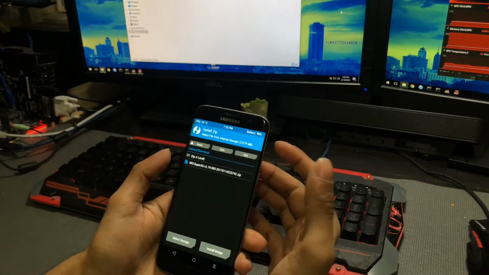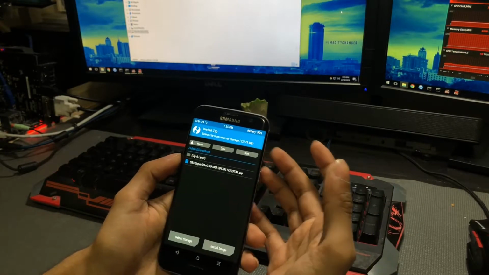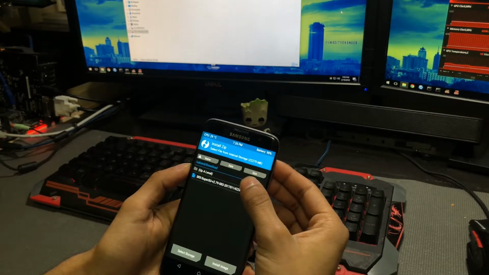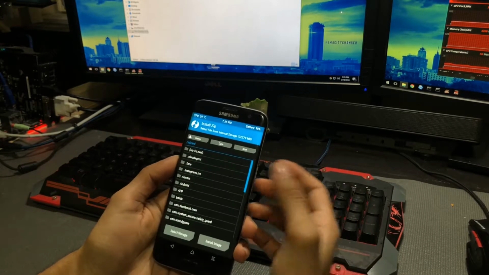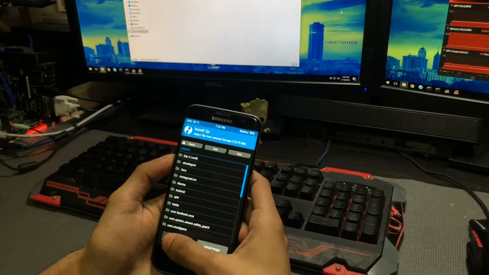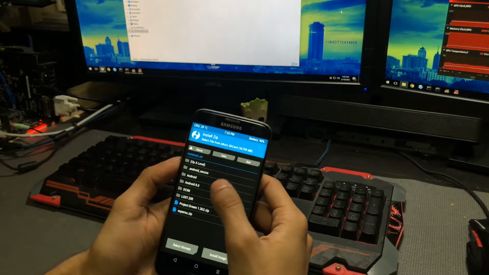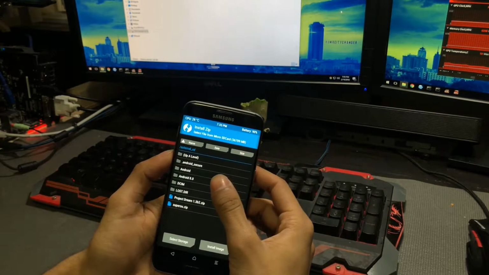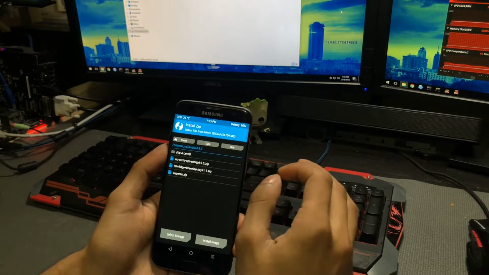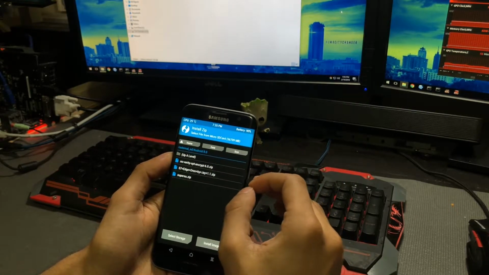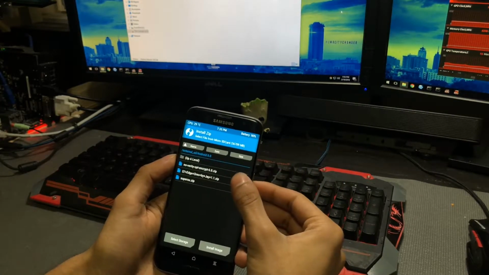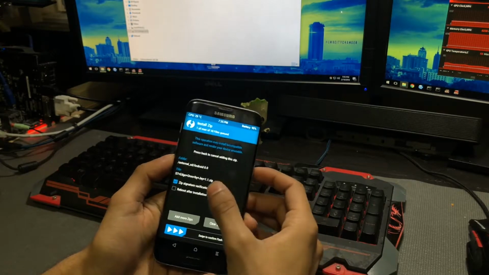Then you're going to want to select where your files are. I'm using the TWRP recovery, and my files are in my external SD card. So I'm going to go to select storage, then micro SD card and click OK. Now I have a special folder called Android 8.0, so I'm going to click on that. The first file that you will have to install is this S7 Edge Oreo file.